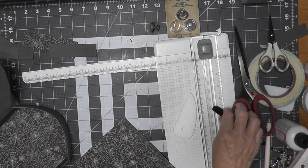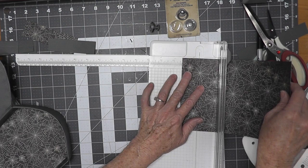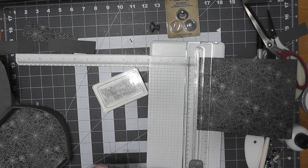So I've grabbed my spiderweb paper, and I'm going to cut it down. See, this one's already 6 inches, so all I need to do is cut off a little bit here to get just under 1.5 inches, and go ahead and ink the edges, and then use your glue to put this piece of pattern paper over the hinge on the inside on that left side wall there.